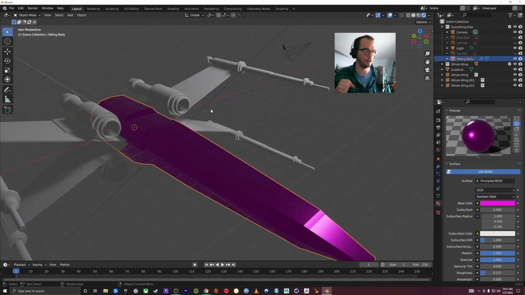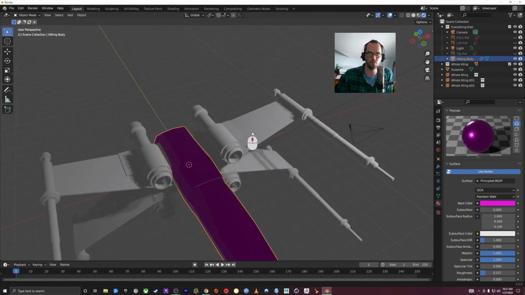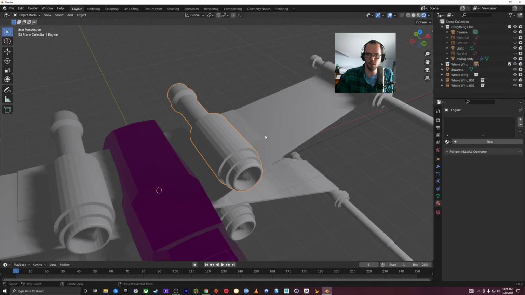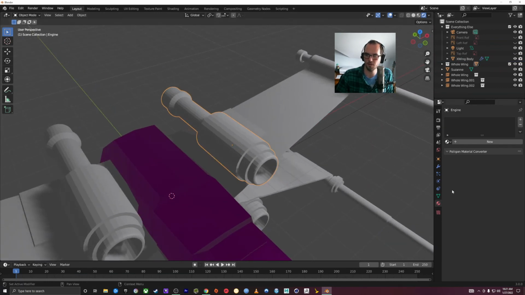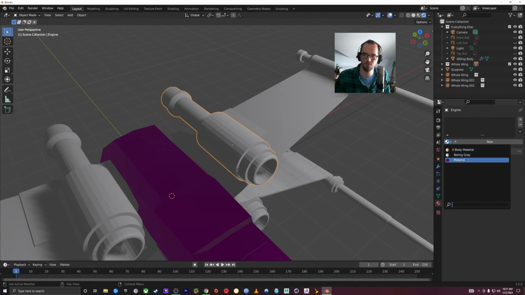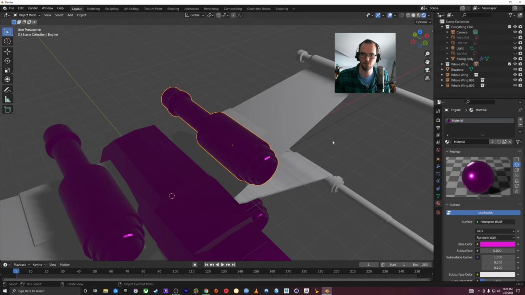So the materials are attached to an object. You can see we put it on this X-wing body object, and we can go through and change these again, or change these for the other objects. But the nice thing is if I select the engine here, in this drop down it says browse material to be linked. So I can click here and it has the list of the other materials that I've made. Like this pink material, it gives me a little preview. I can just drop it right on there.